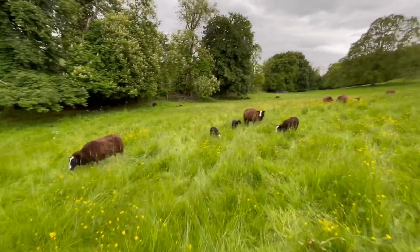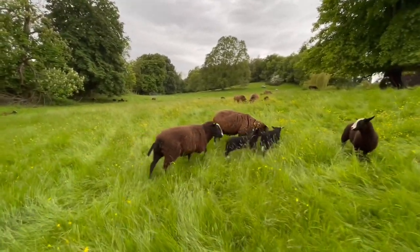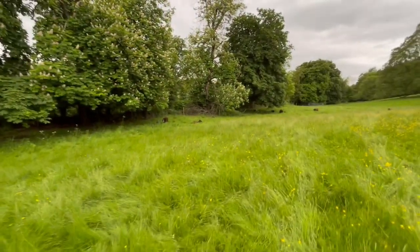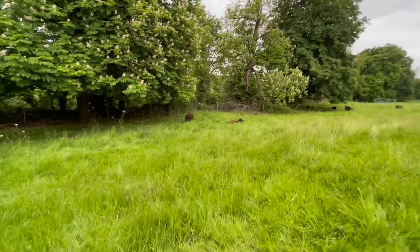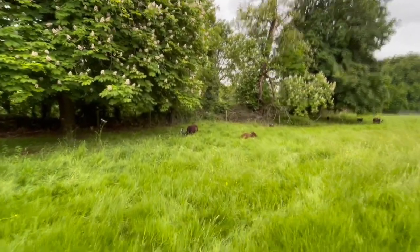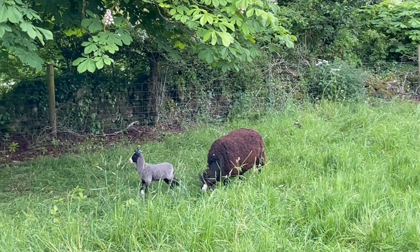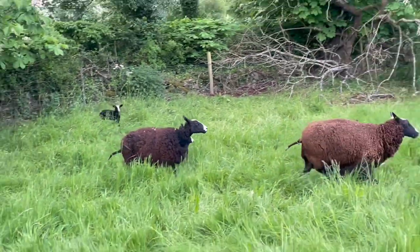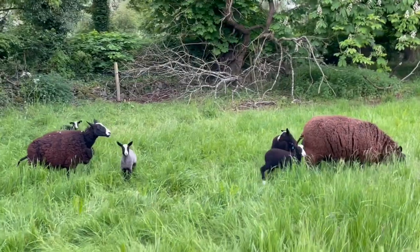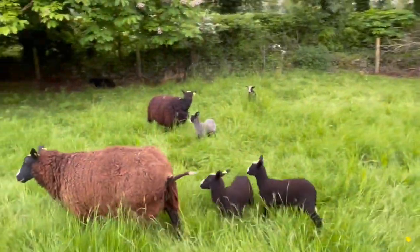Hey girls! The gray ghost of a lamb is here, down here. There's another lamb behind, lying behind — you can only see its ears twitching. Well hidden. Everybody's getting nervous because I have the dogs with me. But it means I can count lambs, because those hidden in the grass leap out. Look at how fat the ewes are doing — they're doing really well on the grass, even though they're feeding their young.